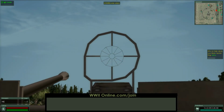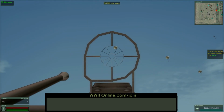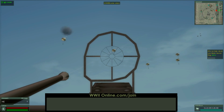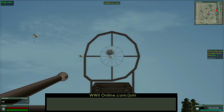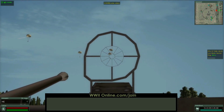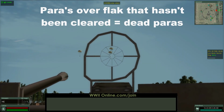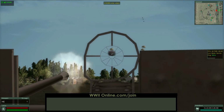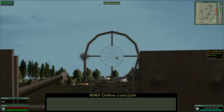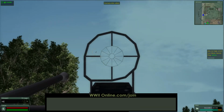And a lesson to learn right here is that if you're flying or in the air and you have several flak guns on the ground, you don't fly directly over them and deposit your load where they can be shot and taken out before they even have a chance to get to the ground. So you have to play smart both on the ground and in the air. And as you can see, these paras had very little chance of success flying directly over or within a good range of the flak guns.